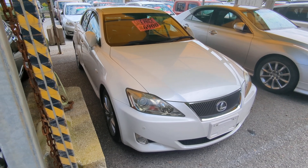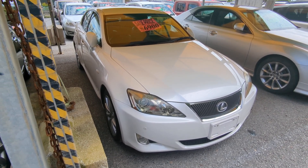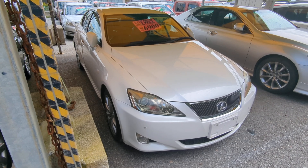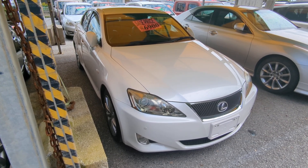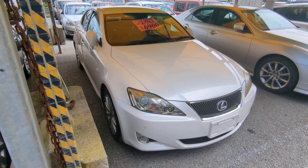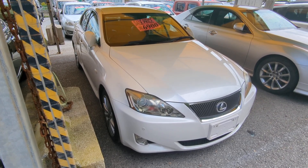We do have on-the-lot discounts, so the price you're seeing on our website right now will not be the final price when you come on the lot. If you're arriving to Okinawa soon or you just arrived, please make sure you stop by Johnny Z's Cars as soon as you can and have a look around — even before you get your sofa driver's license. There are benefits of doing it that way.